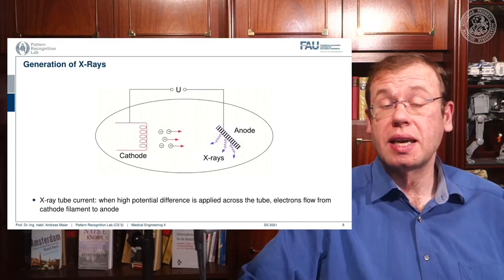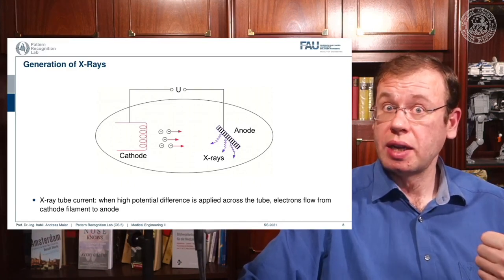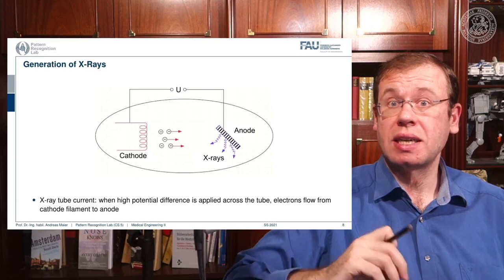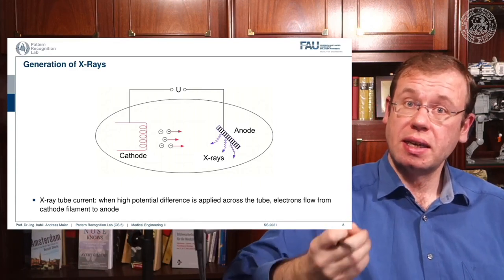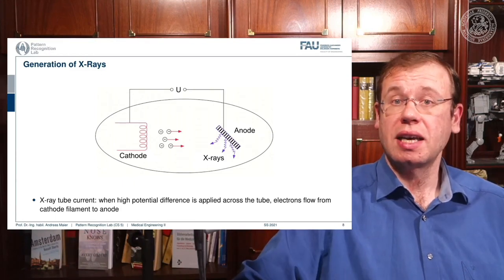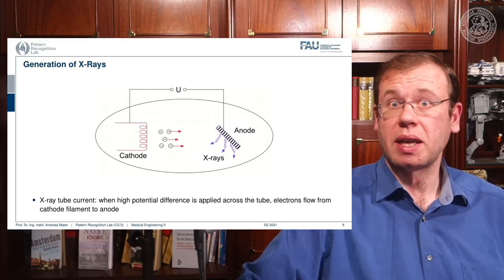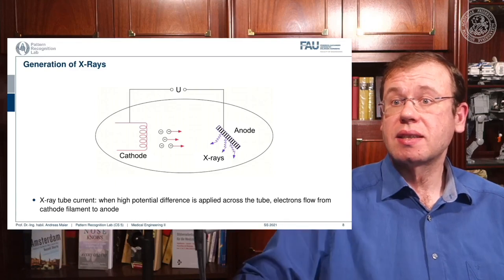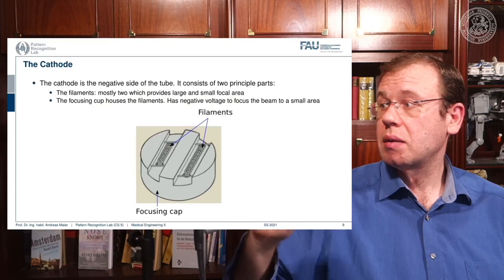And now you see why we're measuring the energy in electron volts, because we essentially accelerate one electron, and this electron then hits the anode, and when hitting the anode, it gets converted into electromagnetic radiation, which is then sent into the scene and gets detected, hopefully, at some detector plate. So this is the schematic, and obviously these things look a little different today.